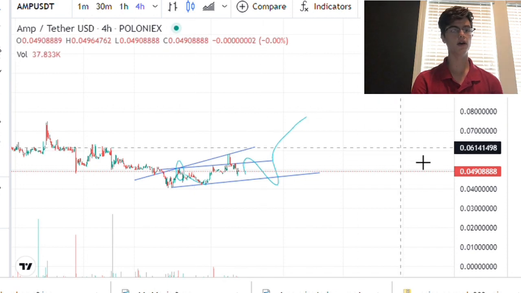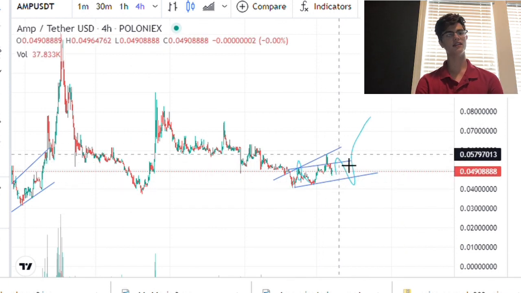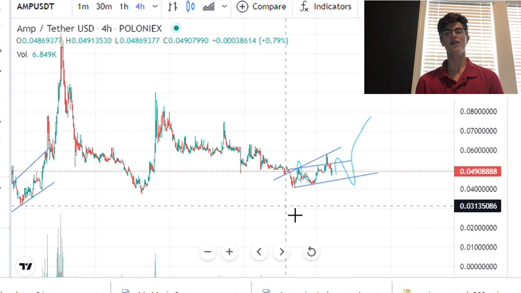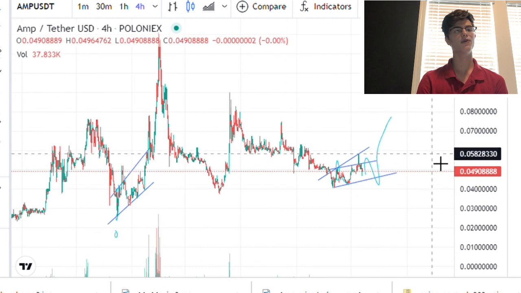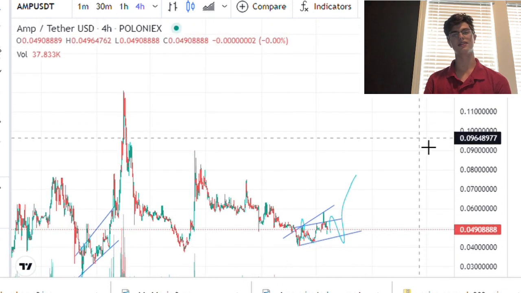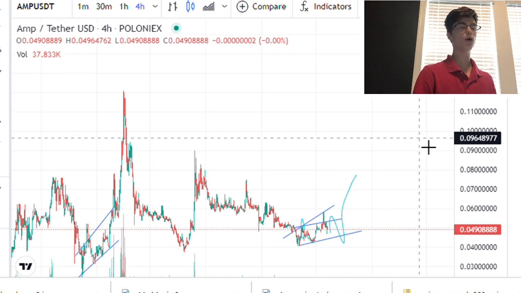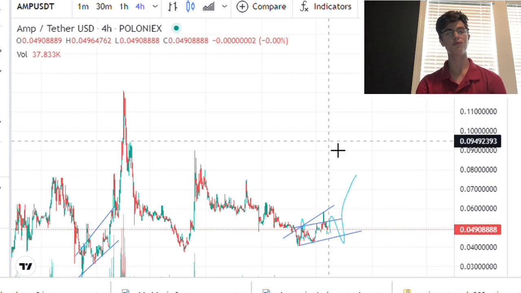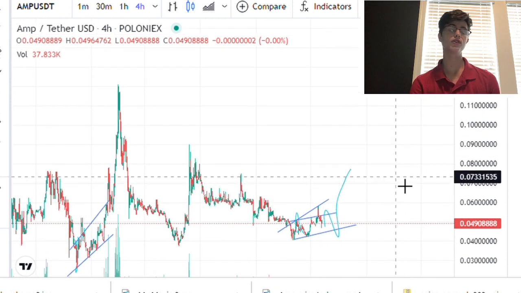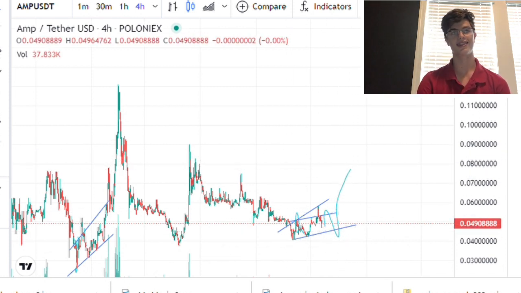So, that is what I am going to be doing in the near future. Buying more once it hits that dip, and then selling it once it hits the top of the range. But you got to be careful with this because you don't want to sell it and then miss out and have that be this massive kind of spike that we are going to see. That is exactly what we don't want to have happen. So I wouldn't sell more than 50% at a time. It's always a smart strategy to play the range, but you don't want to miss out on something possibly bigger than a small range like this.